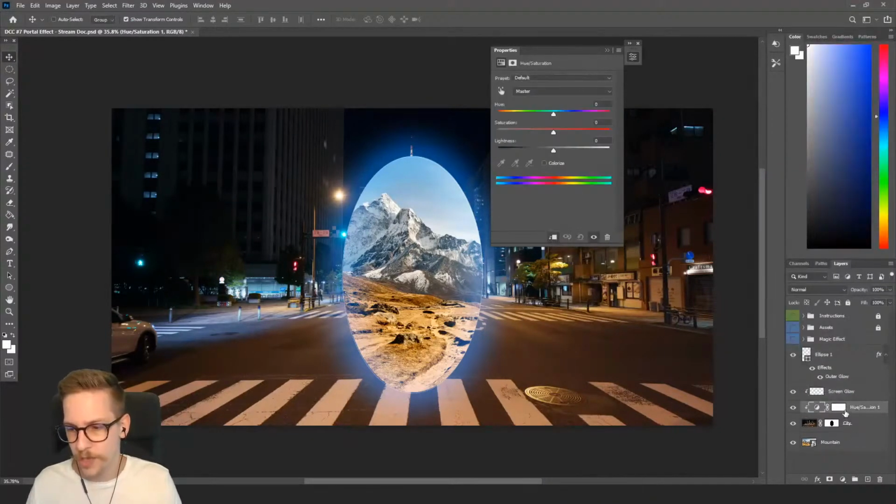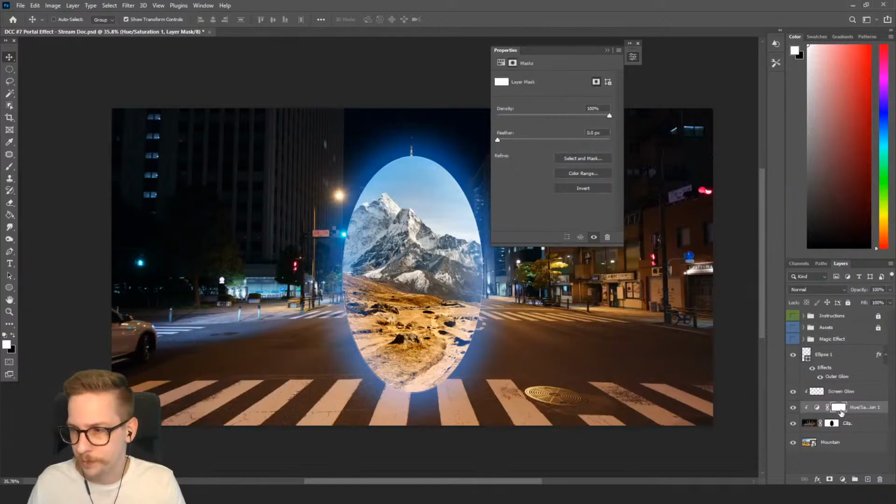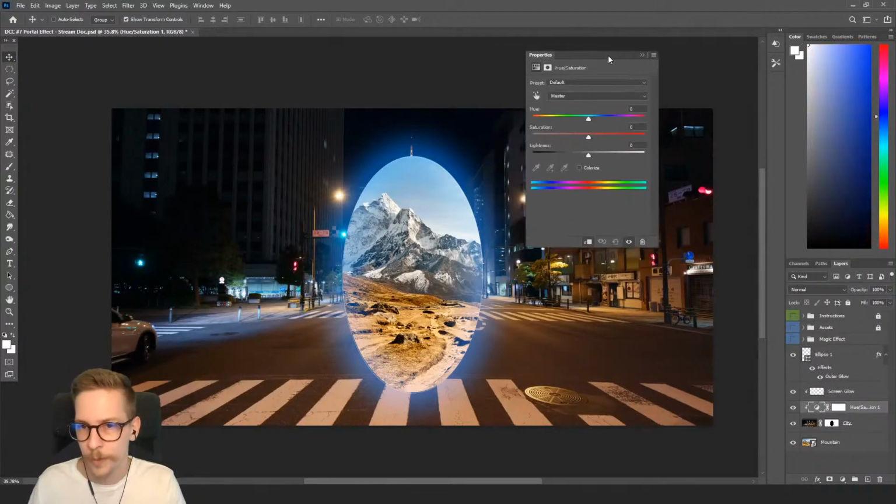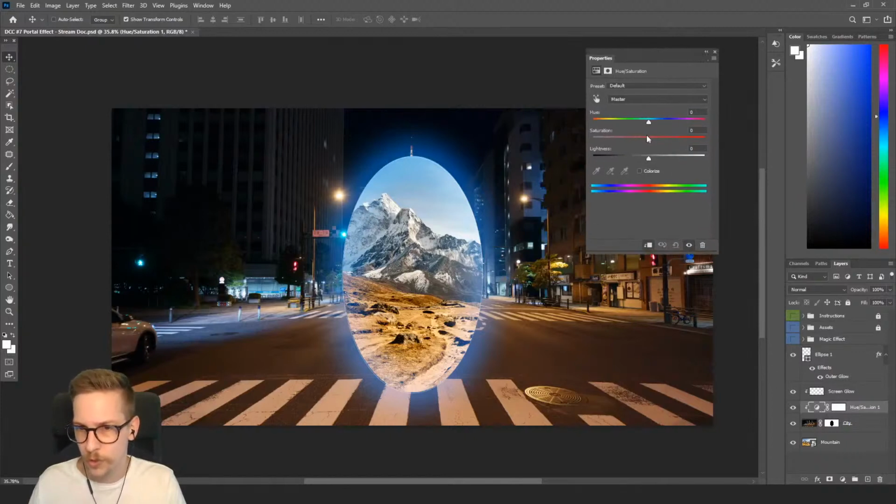Let's go ahead and try the hue and saturation. All right, there we go. So I'm going to play around with this. I want to do colorize. Click this little thing at the bottom, colorize. And let's see, what's a cool bluish tone?